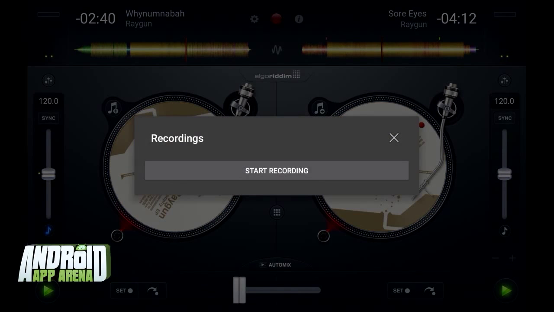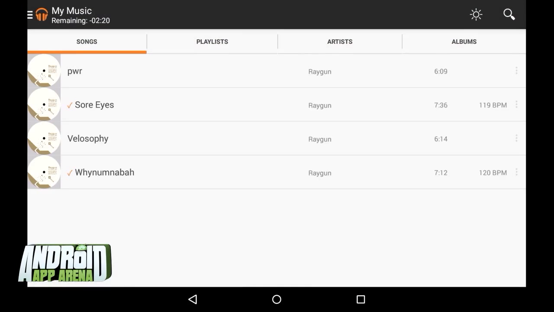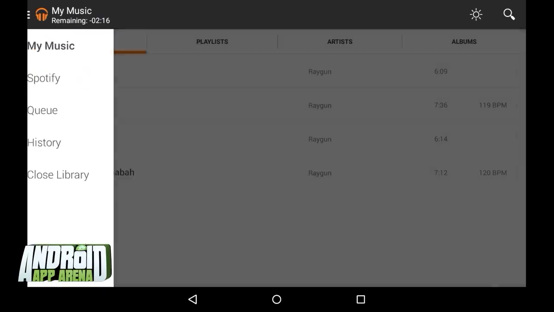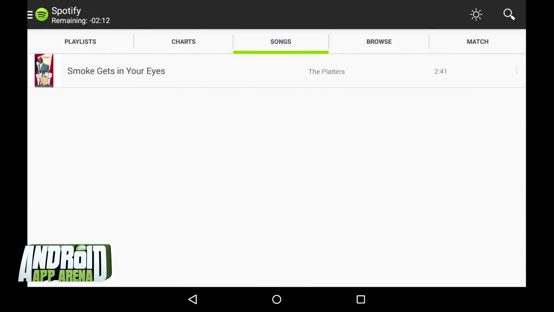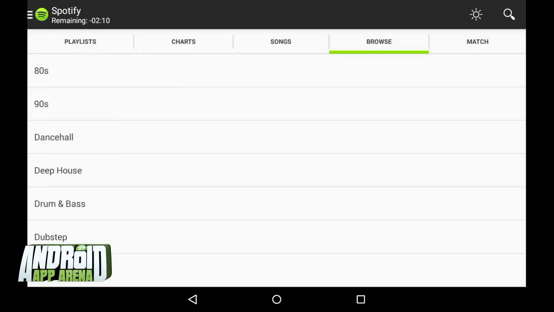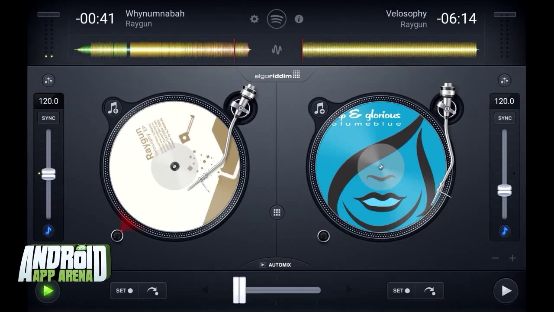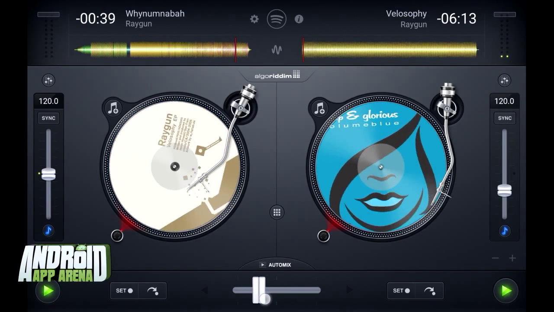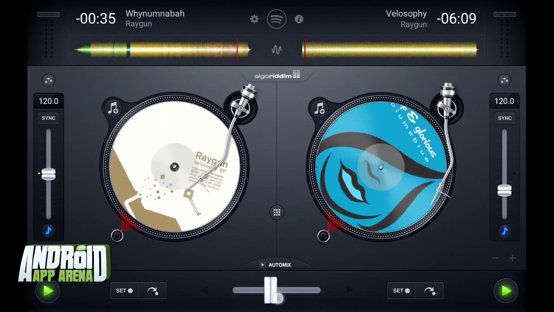Now, maybe you just want access to a seemingly endless pool of music. Spotify Premium users can access the entire Spotify library from inside DJto. You can search for any song or browse to any song on Spotify through DJto and add that directly onto a deck. How's that for a record crate? Do note that licensing restricts recording your sets using DJto if Spotify tracks are imported.